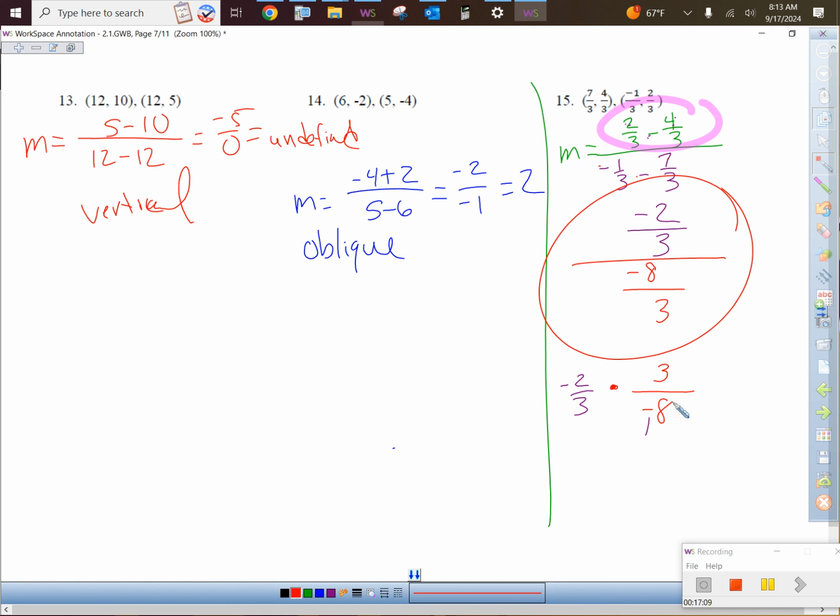And now we got awesome sauce. Because is there a 3 upstairs and a 3 downstairs? Those will multiply out to be 1 in that case. So I'm left with negative 2 over negative 8. Please reduce that. And that's negative 1 over negative 4. It is actually what? Positive, right? It's a negative over a negative. That was weird, right? Hey, if you made a mistake, I would likely say it was signs, minus a minus, or you have the numbers in the wrong place.